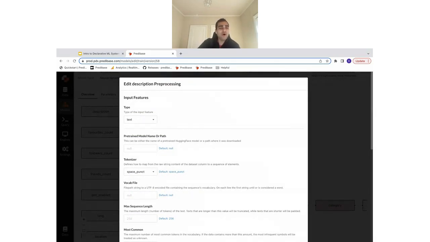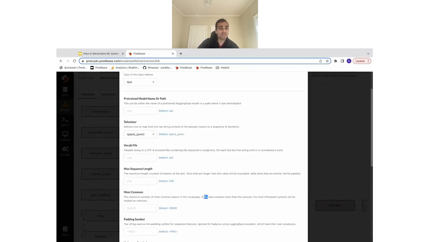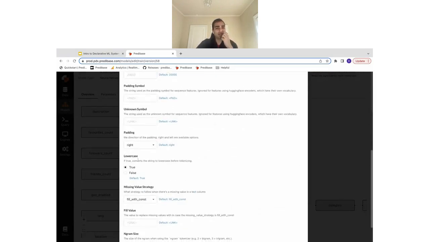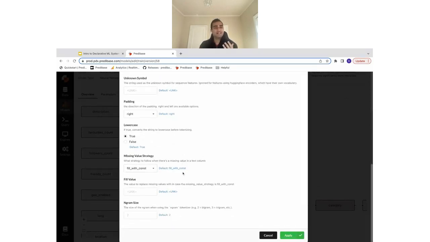It allows you to see all of the different tasks or types of controls that you have along with the descriptions of those. So for example, you can do things like I want to lowercase all of my incoming text strings. I want to add some padding. This is how I want you to handle missing values if there are any. This is kind of the series of tasks that a lot of data scientists spend time rebuilding themselves in order to pre-process data. But it's actually just handled for you out of the box with something like Predibase.